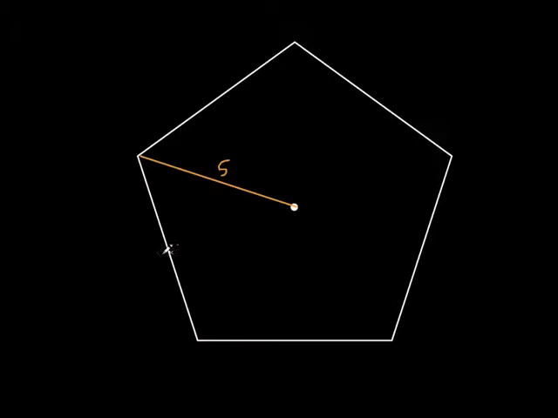This is number 11. All right, here we go. Again, these are all regular pentagons. That's what this whole lesson was about. It's about regular pentagons, which means all the angles are equal and all the sides are equal. So if this is 5, would they call this the radius of the regular polygon, right? So there you go. So what do we need to do? Find the area, correct? How do you find the area of a regular polygon? There's a little formula. What is it? It's 1/2, right?